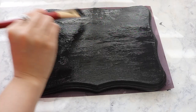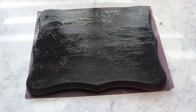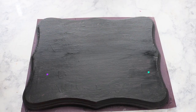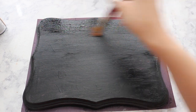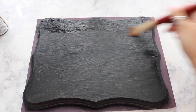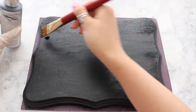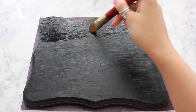Once I'm satisfied, I have to wait at least one hour in order to paint a second layer. You do need to paint a second layer to make sure it covers any imperfections. One way to figure out if the paint is dry is that if it's still wet it's going to have a shiny layer, and once it's dry it's going to turn matte. We are now repeating the same technique of applying a thin second coat, to make sure it's even and covers up any imperfections.